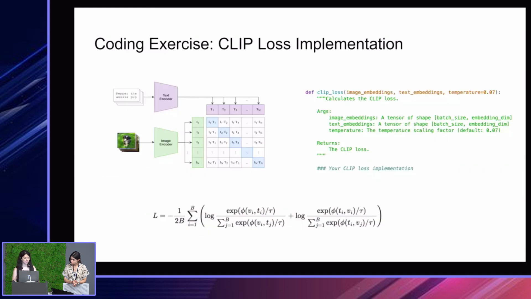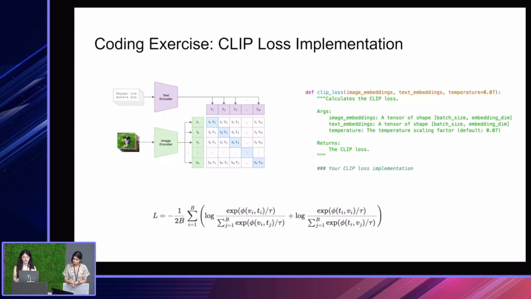As the first part of the tutorial, you will need to implement the CLIP loss. This will take as input a batch of image embeddings and a batch of text embeddings, and your task will be to implement the contrastive loss. Note that you won't train the CLIP model during the tutorial — this is not possible to do on a single TPU, as it usually requires a large dataset and a lot of resources. But here the exercise will be just to implement the loss. Then further on, we'll load pre-trained CLIP models from Hugging Face and play with those. If you get stuck, you can move on to the other parts of the tutorial without any problems.